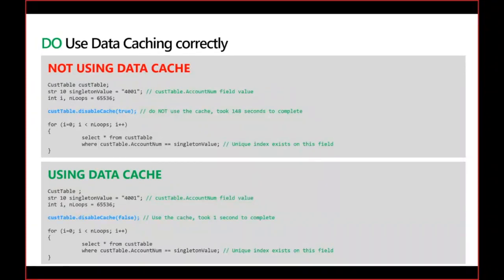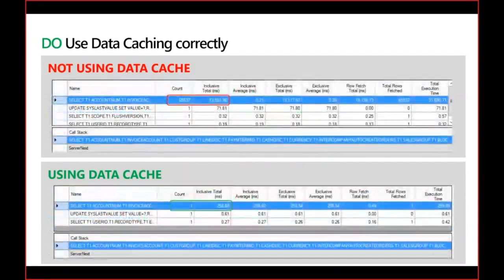Versus at the bottom, we make use of the caching, and we do exactly the same code as we did at the top. The difference is if you do the tracing, you can see that at the top we go 65,000 times plus 65,000 times to the database backend. So more than 65,000 round trips to the database.